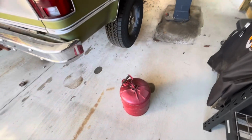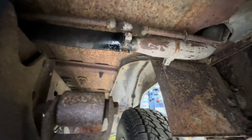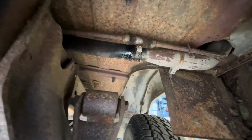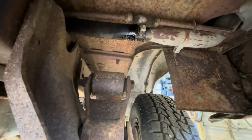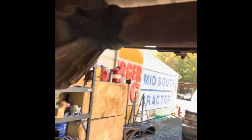All right, so I went and got some fuel and put the fuel in there and realized, well, the fuel hose there's leaking. Fuel hose. Oh, man. Well, I'll just put a little catch pan, a bucket under there to catch. At least I can get most of the fuel in there. Well, I put 5 gallons in there. That's not much. 5 gallons is not much fuel in a tank that size.